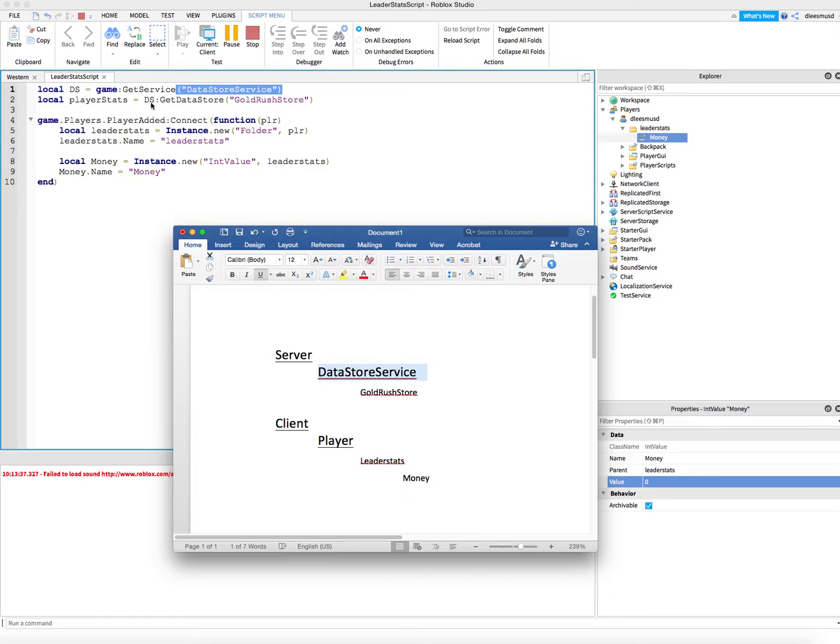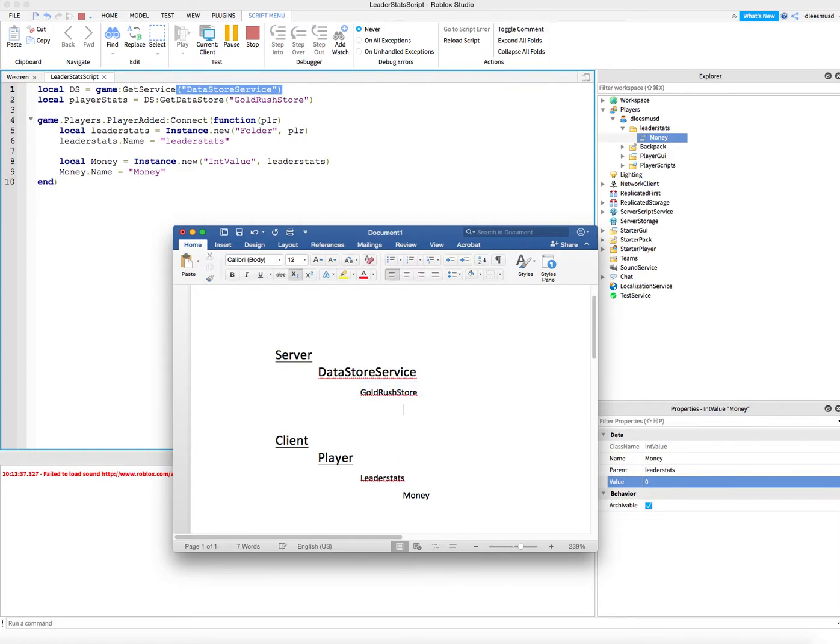And then here, when you're saying DS, get data store, Gold Rush store, what that's doing is creating a folder on the server called Gold Rush store that's going to be only for the game that we're creating. So for this Gold Rush game, this is where the folder in data store service on the server, this is where all of our players' data is going to be stored.